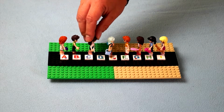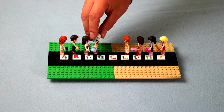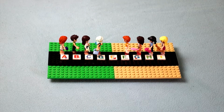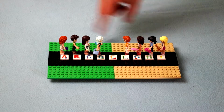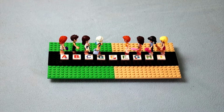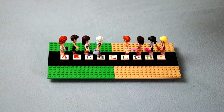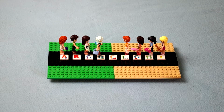And now the task for the participants is to switch places. And as said, if you have an odd number of people, that person would be standing out here or out here and would give directions and call out who is doing what when. Now the solution is actually quite simple. And that's why we wanted to demonstrate it like this, because we could start making, let's say, a letter code saying then D goes to E and then F goes to D, and then, but that becomes really too complicated.